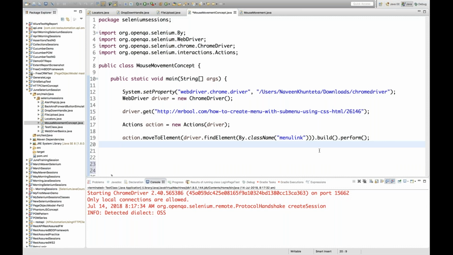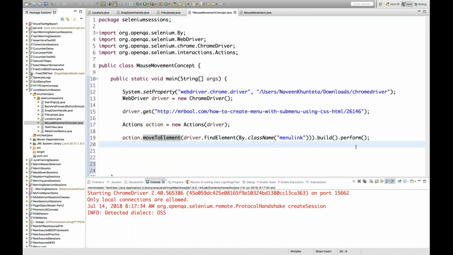It will tell Selenium to perform this action. I mean, build this particular action on the basis of this driver.findElement(By.className), and then the perform method will perform this action. This is the description, it's written inside the Selenium Javadoc. The build method will build the entire action on the basis of the web element for moveToElement.